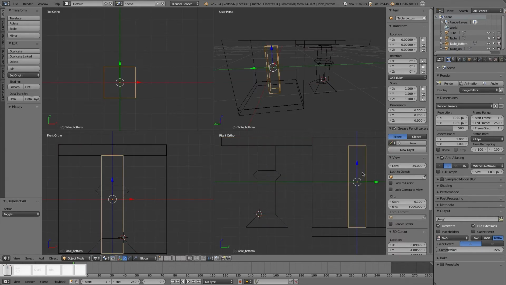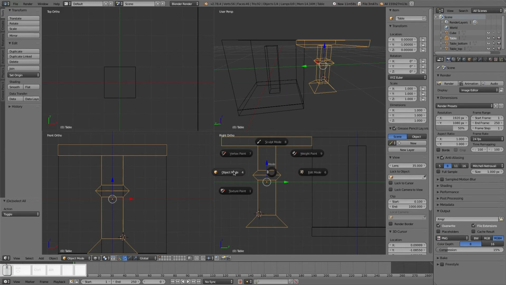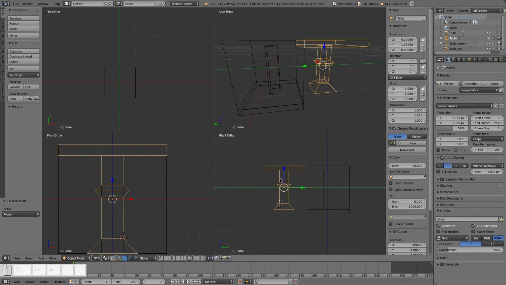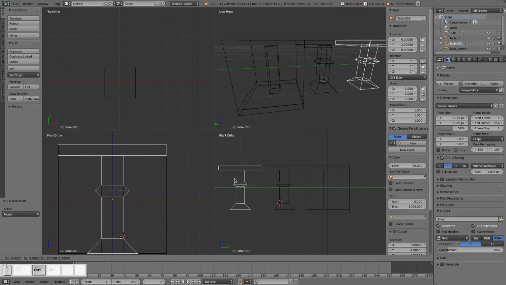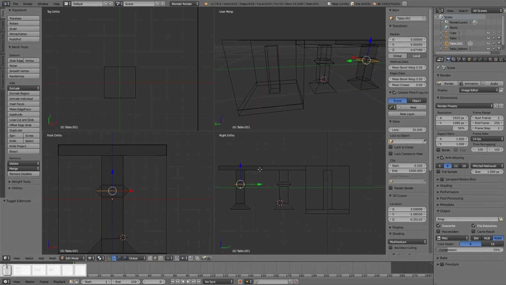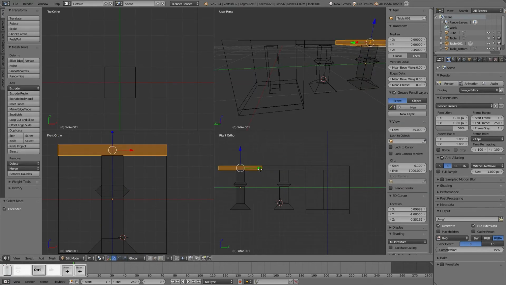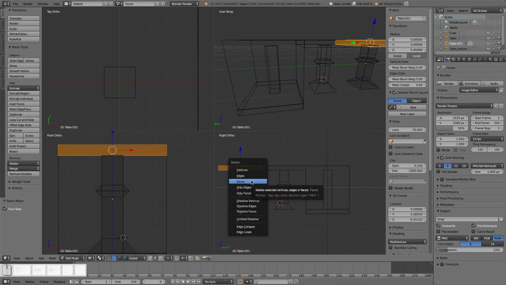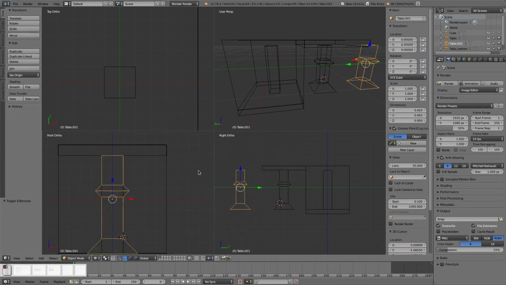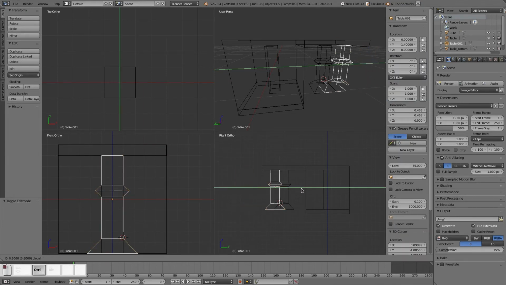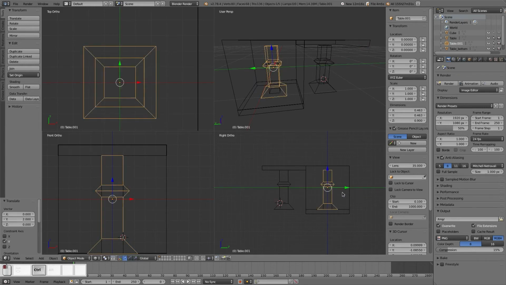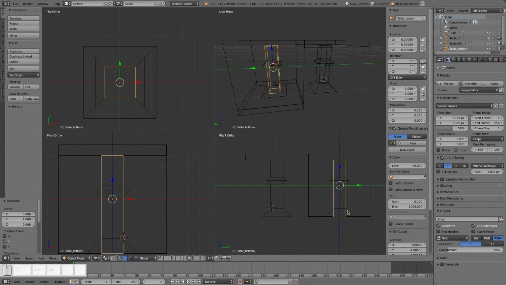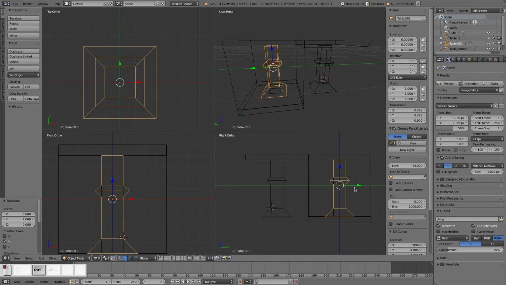And then you would just want to have the same thing on your table leg, which the easiest way of doing that is duplicating the tabletop. Shift D duplicates. And then tab into edit mode. Select all of the top and delete them away with delete vertices. And now you have a new table leg that matches that one perfectly. And you just export that in the place of this. Super simple.